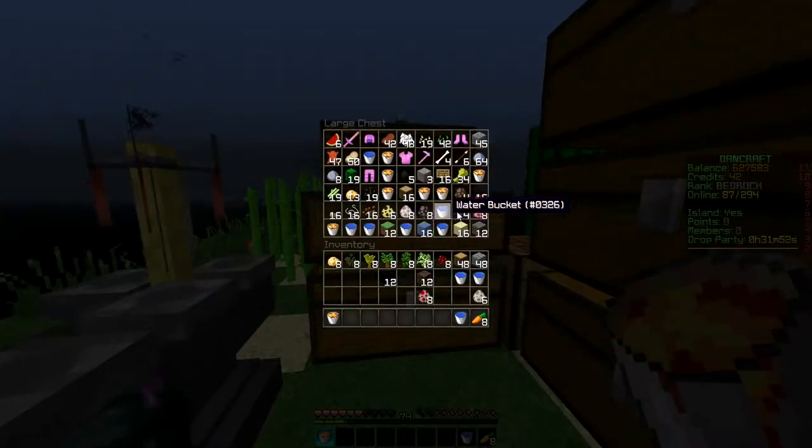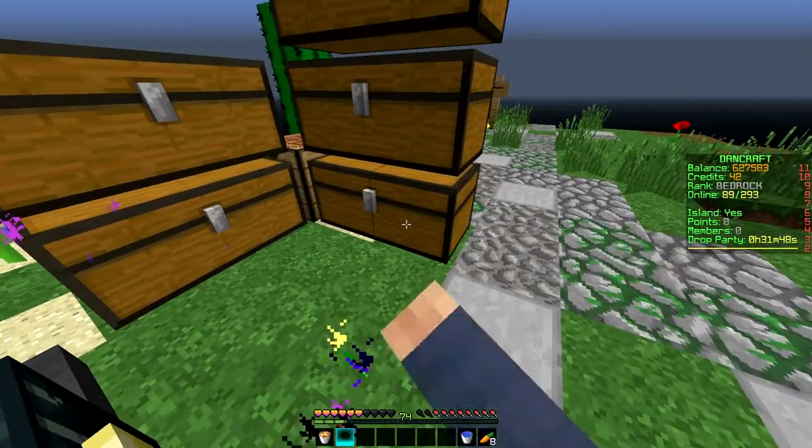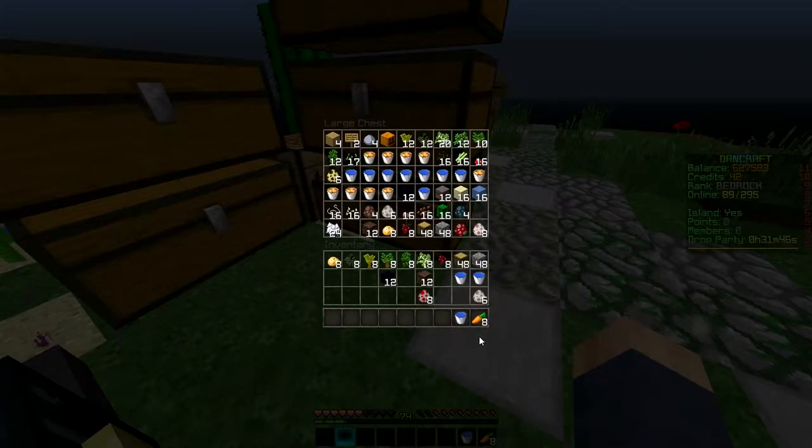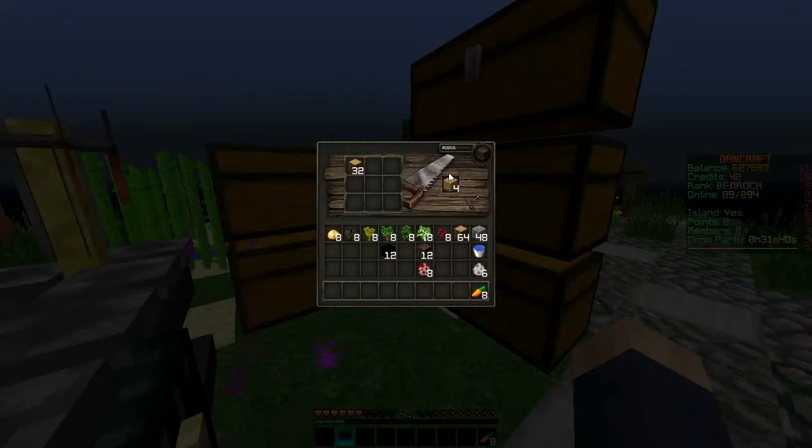I need more chests actually. Like, I am completely overloaded. Oh no! Oh, that scared me so bad. Okay. Yeah, wood? Do I have a crafting table? Yeah. Alrighty. Let's make some wood. Let's do boom. Look at that.